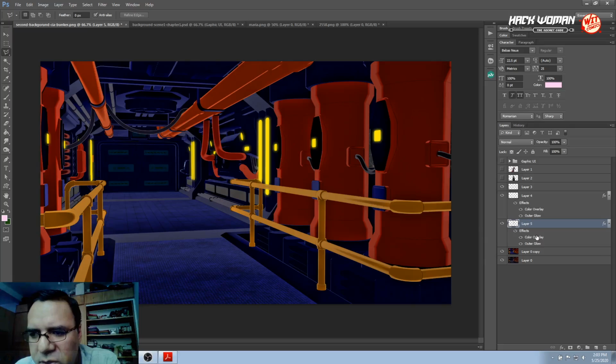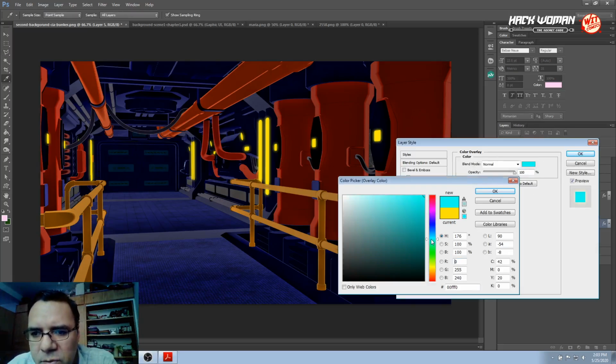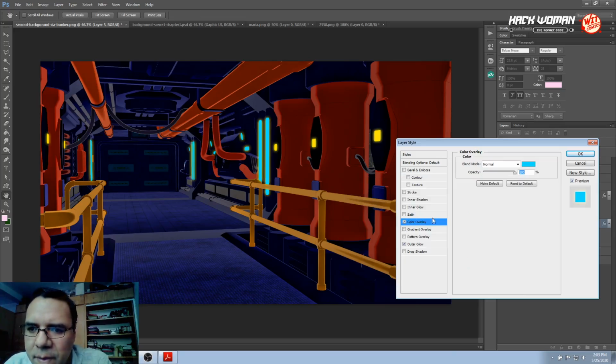Well, now I just need to add some light, to add some blue color here. Or perhaps just use the original one, but it's very opaque.